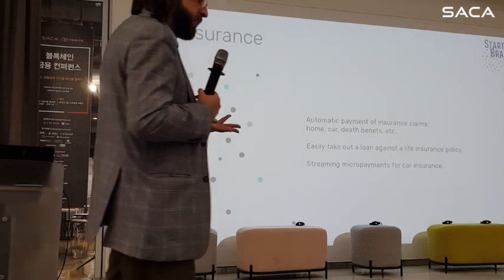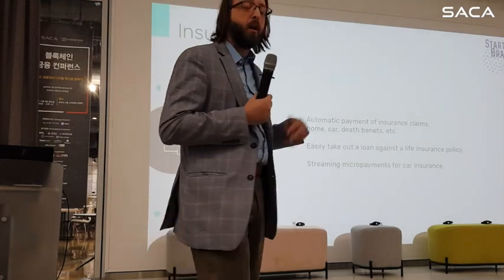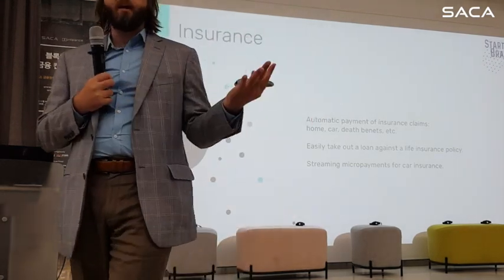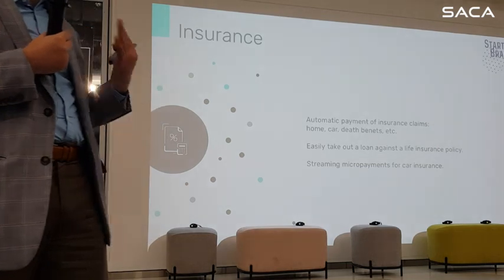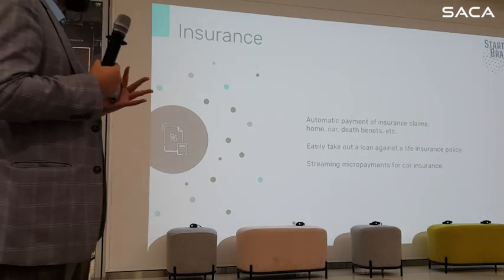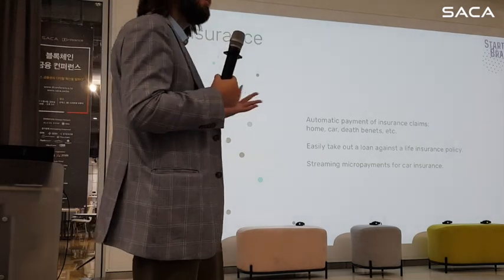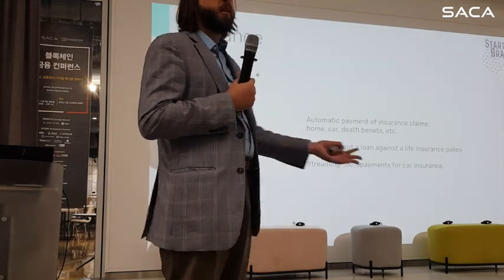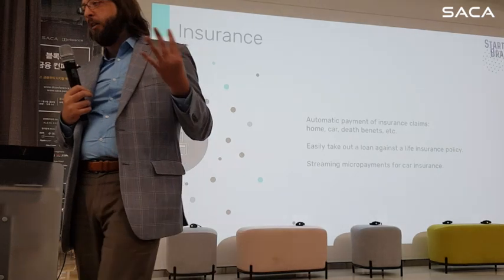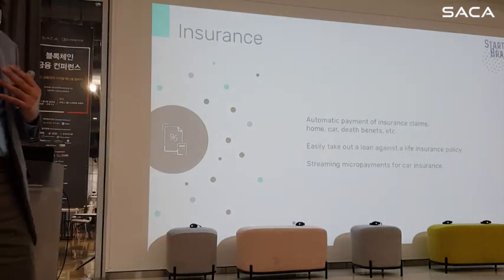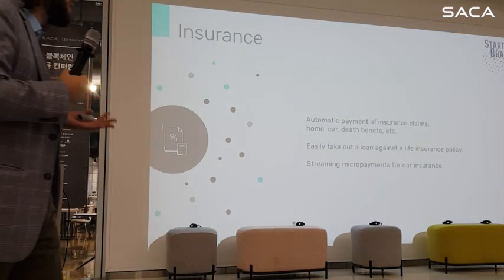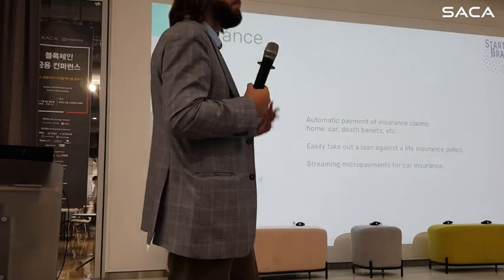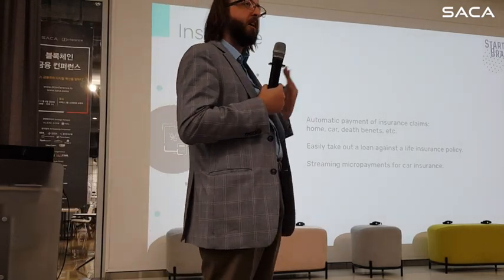So insurance, this is another great example. You can do streaming payments, right? If you're actually in a car, what are you able to do? You can say, all right, well, maybe I don't drive that much, but whenever I'm going out to go see grandma down in Busan, I want to actually drive my vehicle, and well, okay, great. We can go ahead and do an automatic payment based on the kilometer usage that you're actually driving.